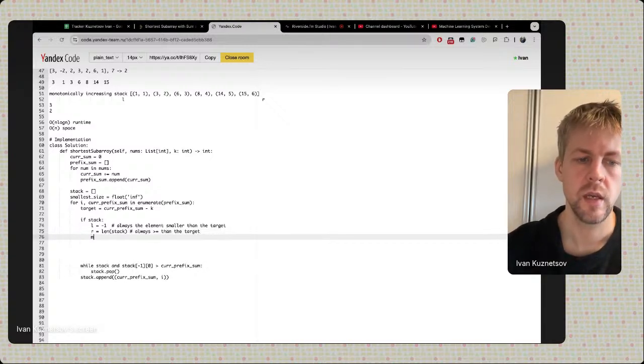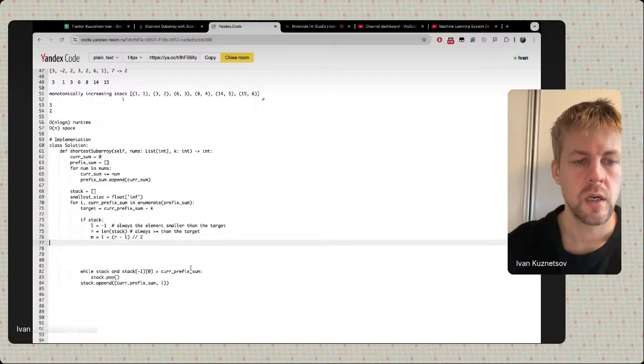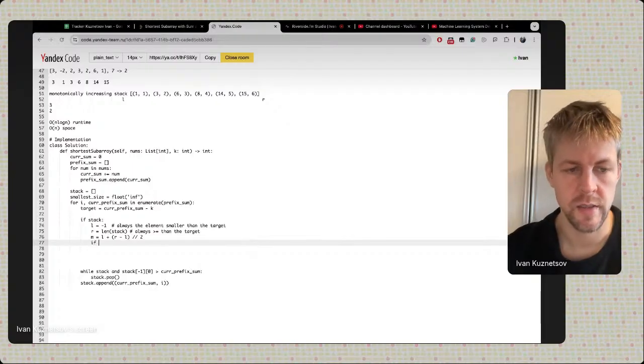Now M will be L plus R minus L divided by 2.